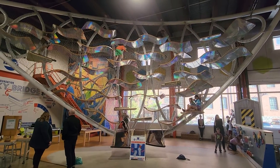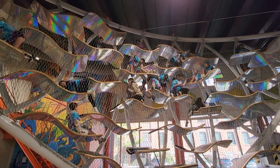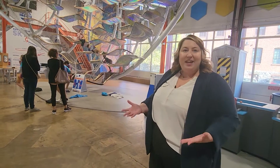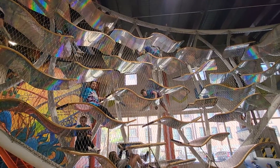All of the panels that the kids climb are held in tension, just like a suspension bridge would be. The idea is to inspire kids to think about not just bridges and how bridges work, but what they could design in the future — because if you think big, you can design amazing things like this.